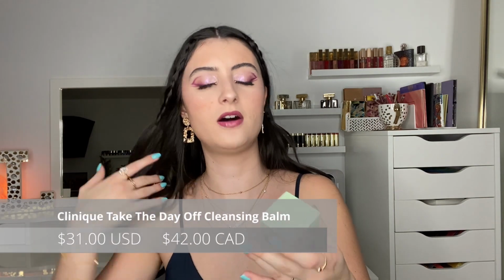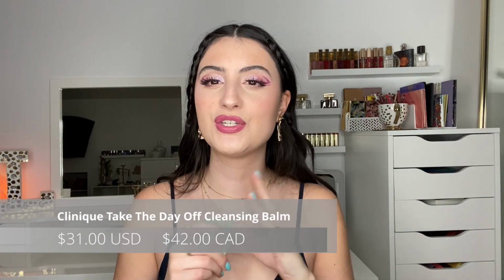And with that, I used my points to get the Clinique Take the Day Off Cleansing Balm. I've been testing this out and I do like it, but it does kind of leave a film on my skin, so I'm still trying to find out if I really like it or not. I am looking for a good cleansing balm, so if you guys have any recommendations, let me know down below in the comments. I've been wanting to get the Inkey List oat cleansing balm, but it's always sold out, of course, so if you have any other recommendations, let me know because I've been dying to find a new cleansing balm. But these little jars are really nice too for traveling, so might as well use my points for that.